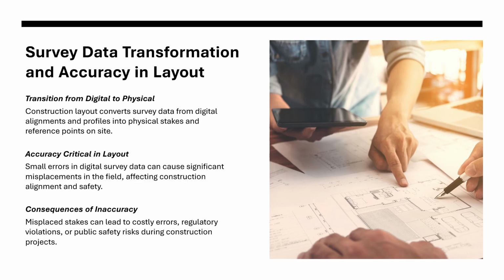If the surveyor's line work in Civil 3D is even slightly off, the stakes set in the field will be misplaced. That means a roadway built outside of its right-of-way, utility installed at the wrong depth, or a structure constructed out of alignment. The consequences are not just expensive. They could involve regulatory violations or even threats to public safety. This is a highly visible portion of our profession as surveyors. So, it just goes to say that you need to make sure you're doing proper QA/QC. Everybody is watching.